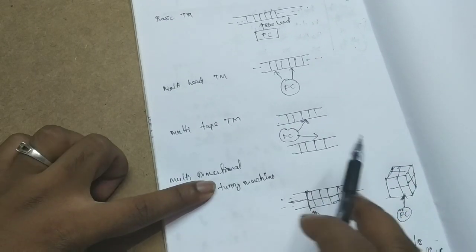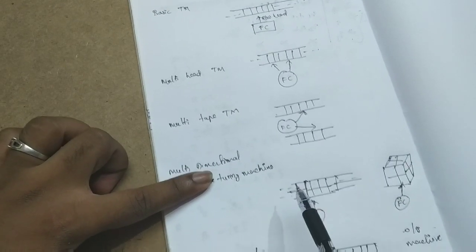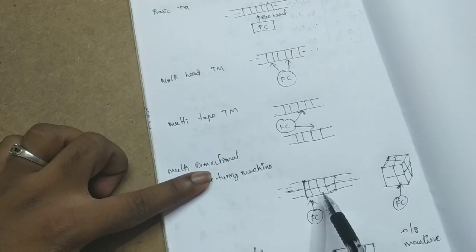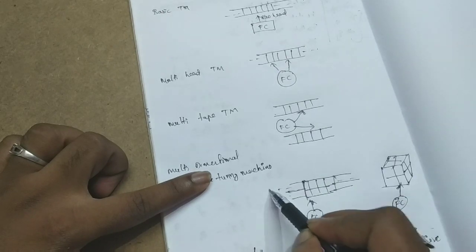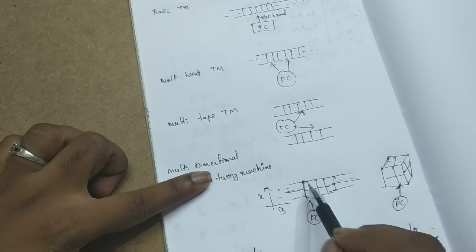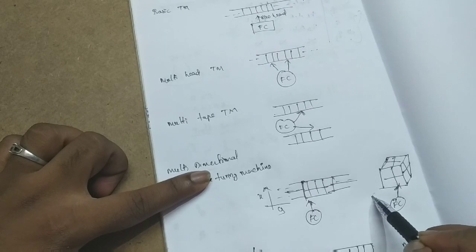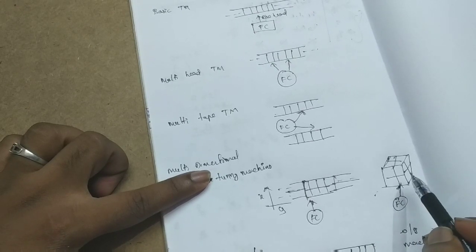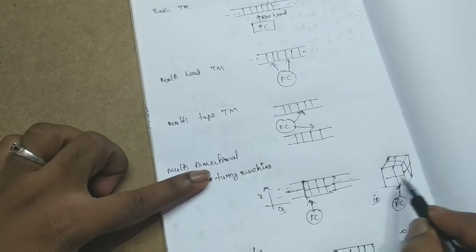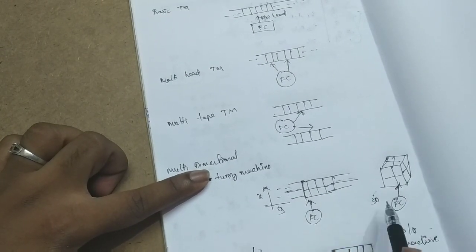Multi-dimensional Turing machine or Multi-dimensional Tape Turing machine. This tape is a single dimension, but this is two-dimensional. This is X and Y. There are two-dimensional and three-dimensional types. There is a finite control, multiple heads, but structure modification.